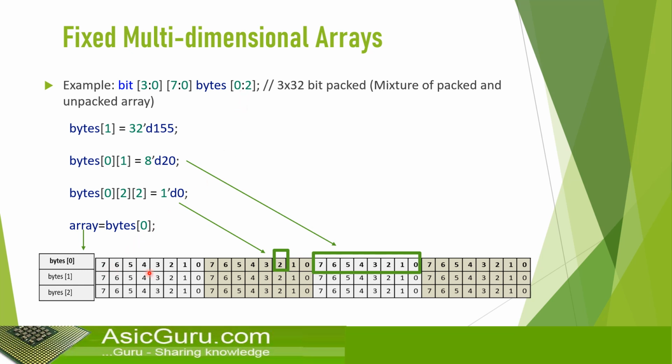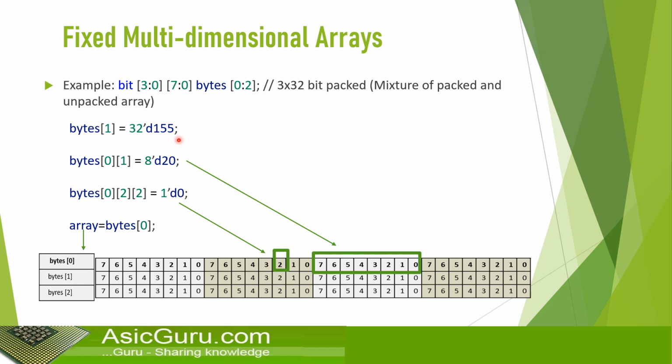You can see here we have a 3-row matrix, and inside each row we have 4 elements because we have defined the first dimension as 3:0. So we have 4 vectors per element, and inside each vector we have 8 bits, 7:0. When we say byte 0, we are accessing the first row, the first element, which is 32-bit wide. When we say byte 1, we are accessing the second row, and so on. It would be clear from these examples.